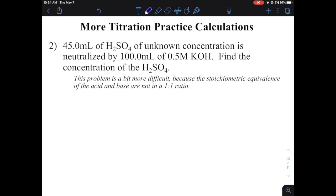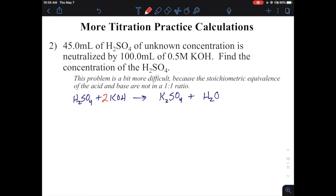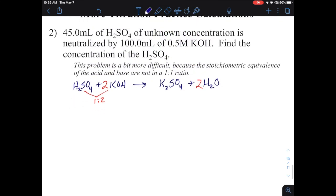Okay, so first of all, we have H2SO4 reacting with potassium hydroxide. So sulfuric acid reacting with potassium hydroxide, right? Undergo a double replacement reaction, you're going to get K2SO4, and that's going to make water. Now, if you look, this is not balanced, right? So we need to double our KOH. That gives you 2 Ks, right? SO4s are balanced then. Hydrogens are 2, hydrogens are 4 on the left, right? So we need to put a 2 there. So now this is balanced. If you look here, right, these two are reacting in a 1-to-2 ratio.